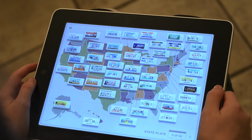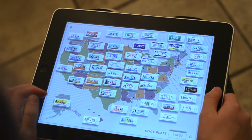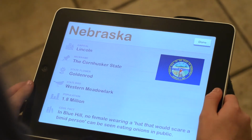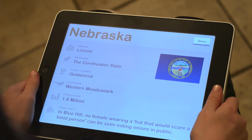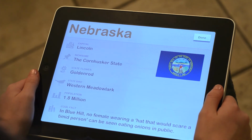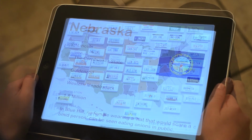When you see a new license plate, tap it to flip it over. Tap the arrow to find out more about that state. It will tell you the capital, the nickname, the state flower, the state bird, the population, and one cool fact. It'll also show you the flag.